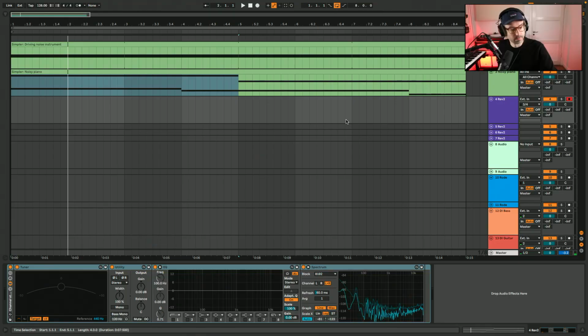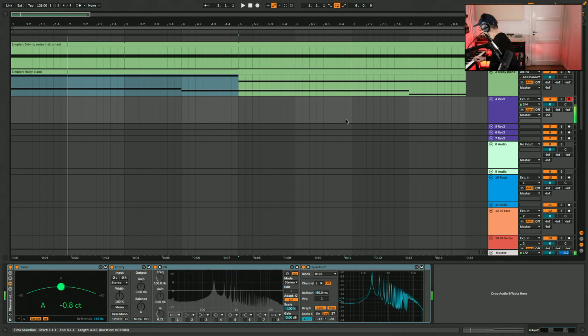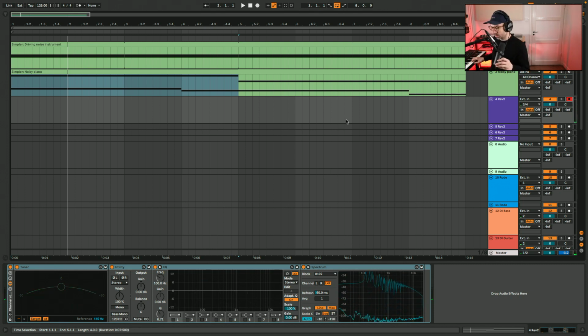So I'm going to use the Sequential Prophet Rev2 synthesizer here to my right to create maybe an arpeggio or something, a sequence of some sort. So I start with the init patch and start tweaking the sound into something.